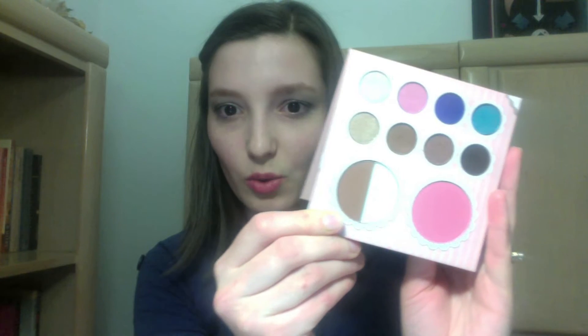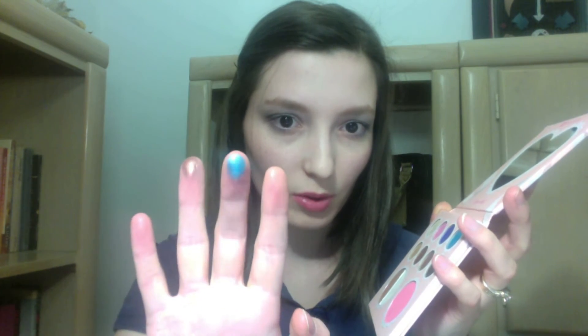Another palette that I got is this one — and this one is That's Heart. This palette was created by a YouTuber and her channel is That's Heart, so you can check out her channel if you want. It also comes with a mirror, which is pretty cool. It has these gorgeous colors that I love — it has a blush, a highlighter, and a bronzer. So beautiful colors. I'm really excited to try these too. The brown looks great and this other color is very beautiful.